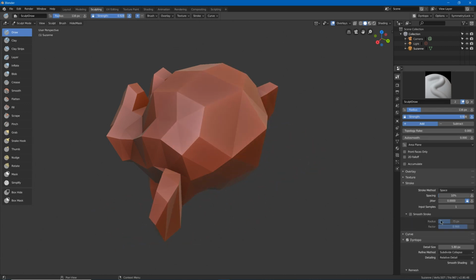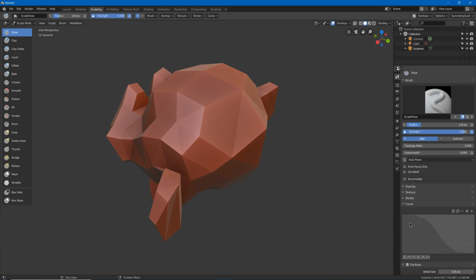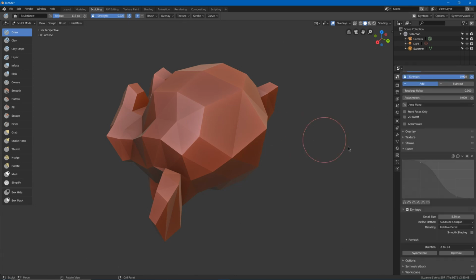And it has some settings here. Got curve, which basically the center of your brush is over here, the edge of your brush is here, and then up and down is how powerful it is. So towards the center is more powerful and towards the sides is less powerful.